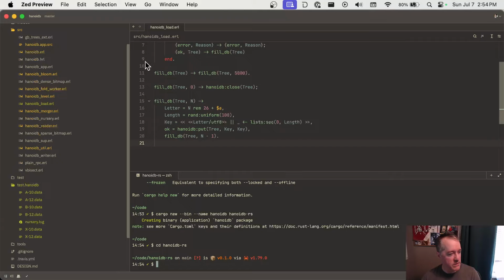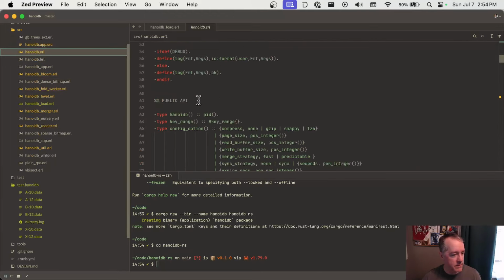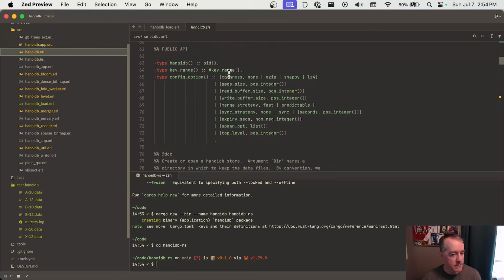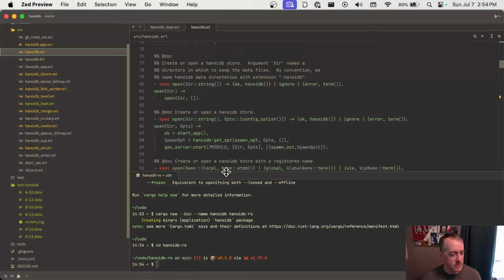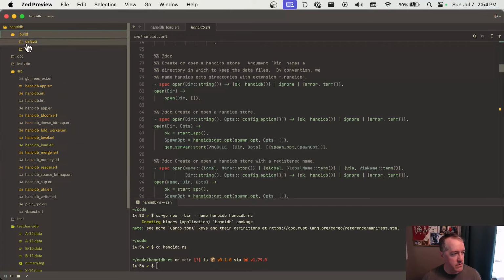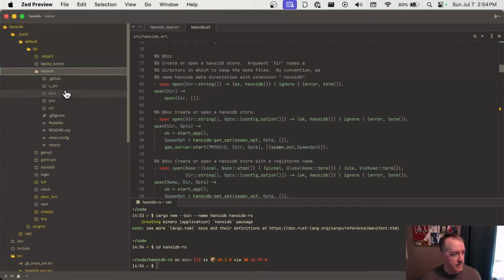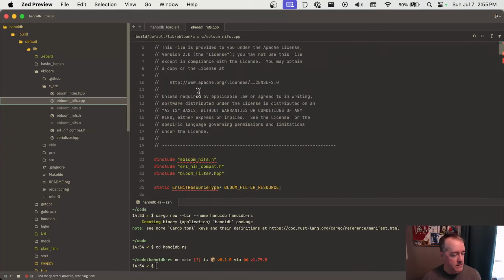Maybe we should redo our script here real quick before we go and open up the Rust code, because there's options here that we can probably specify for which bloom filter to use. The other thing is we can look at the source code of eBloom. There's the NIFs stuff. I think it's C++.